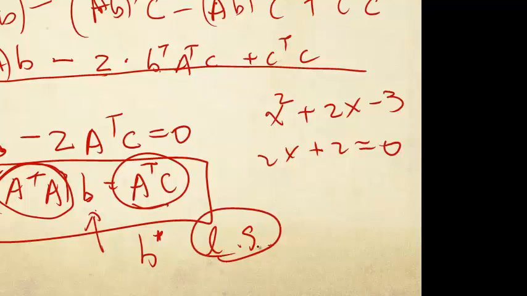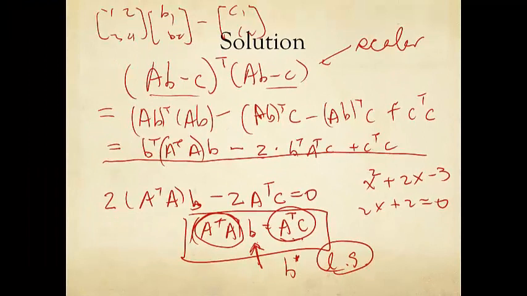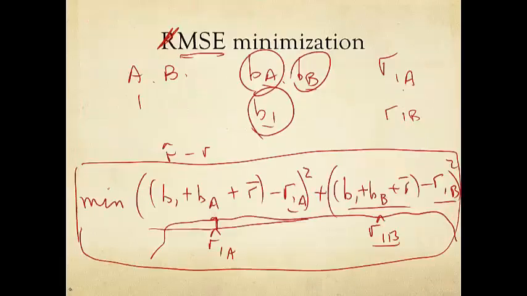This is a general theme that minimizing a convex quadratic function boils down to solving linear equation, because you take derivative once, you get quadratic back down to linear equation. So everything that we're talking about eventually now boils down to a simple least square solution. So let's take a look at this one more time.